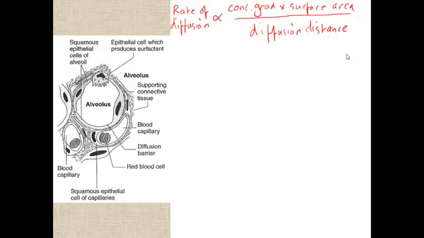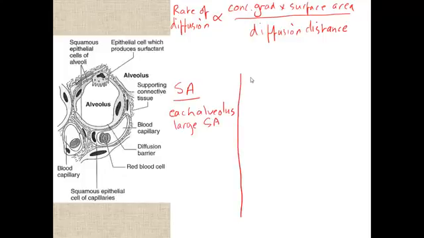So let's start off with surface area. That should be pretty easy. Each alveolus, being tiny and having a large surface area, generates a large total surface area of the lungs. Let's put them in categories here. How do we change our surface area? Each alveolus has a large SA. Good. That's our main surface area adaptation. Our lungs are pretty good at doing that.